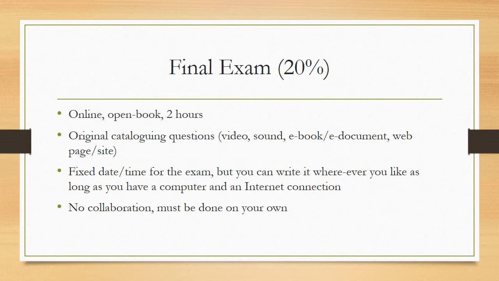The final exam will be online, open book, 2 hours long, and will consist of original cataloging questions. So no copy cataloging, you'll be doing everything from scratch. There'll be a fixed date and time for the exam, but you can write it wherever you like as long as you have a computer and an internet connection. There'll be no collaboration. You must do the final exam on your own.